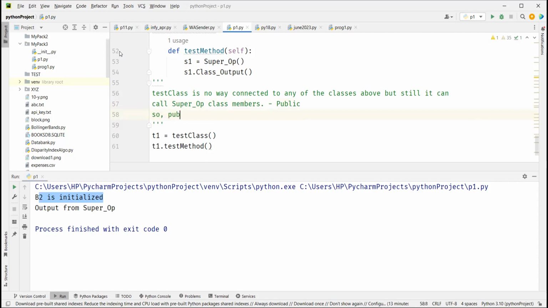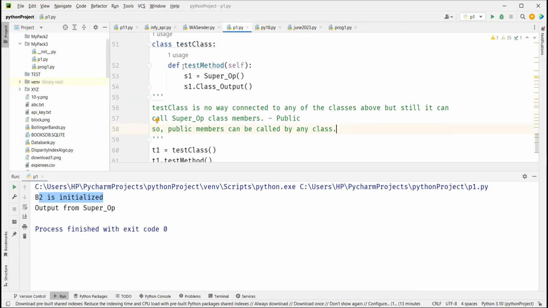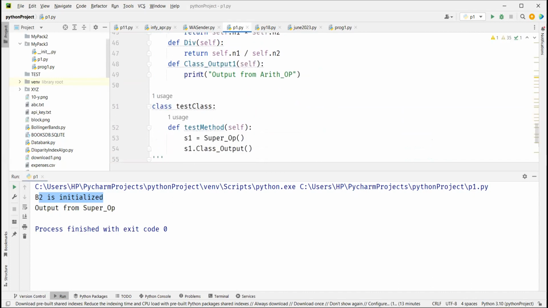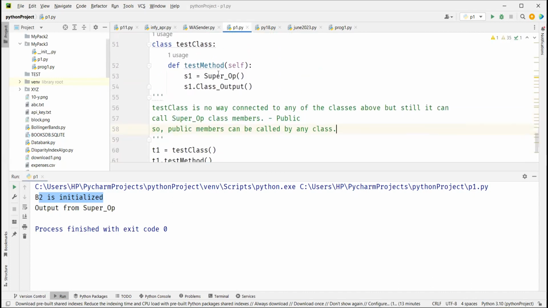So public members can be called by any class member or object, by any class. What we have done so far, all the methods and variables that we have declared are all public. We don't have to mention private or protected anywhere.